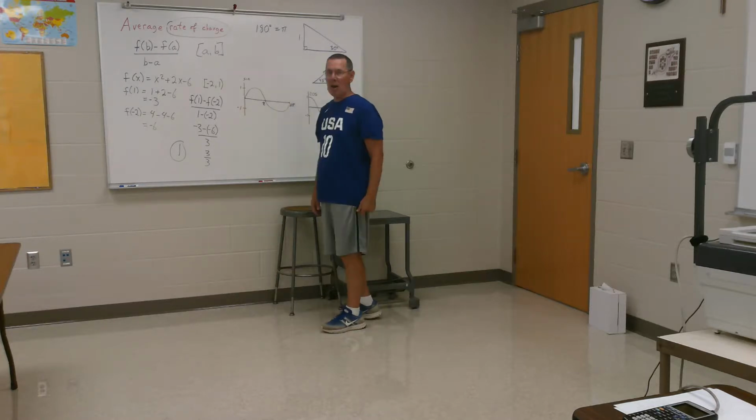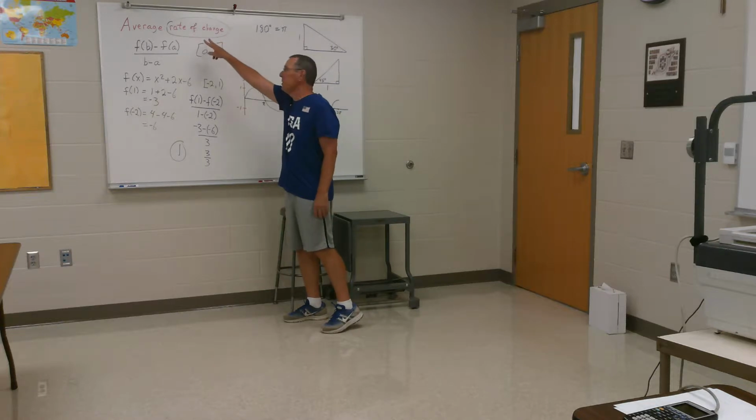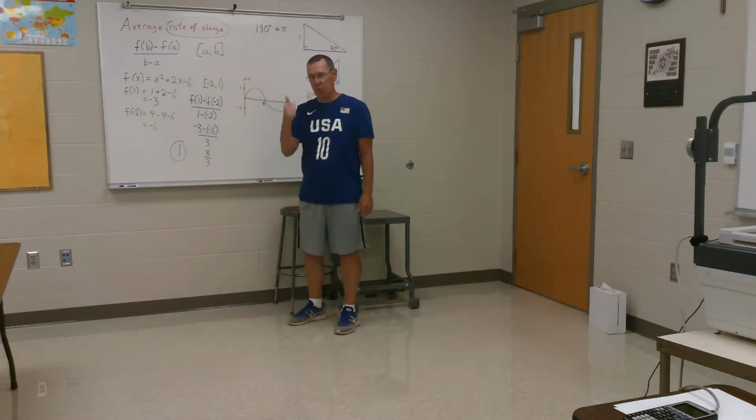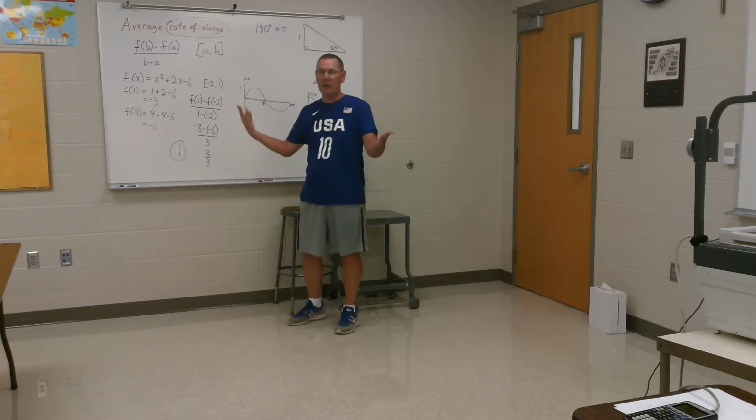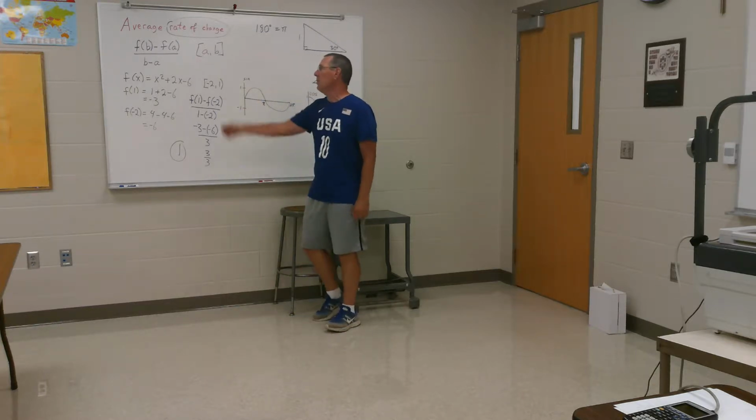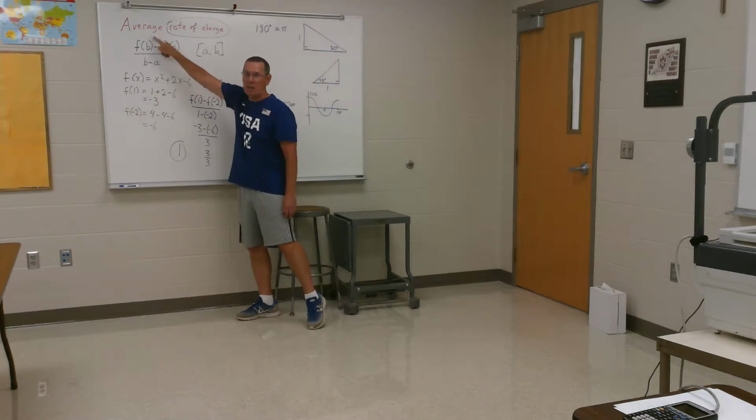A couple things we just want to review a little bit before we get into the more difficult problems. Average rate of change problems. Whenever you see those words, rate of change, you should be thinking a slope, a first derivative, an f prime of x, a g prime of x, an h prime of x, a rise over run, something like that. However, that word average in front changes everything.